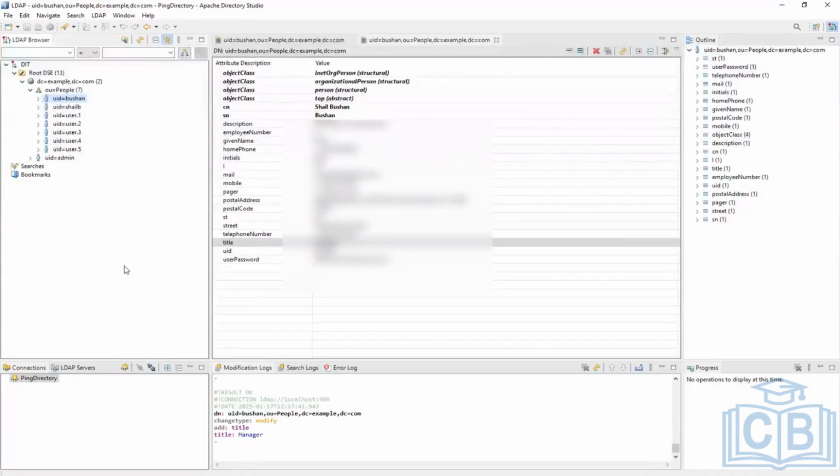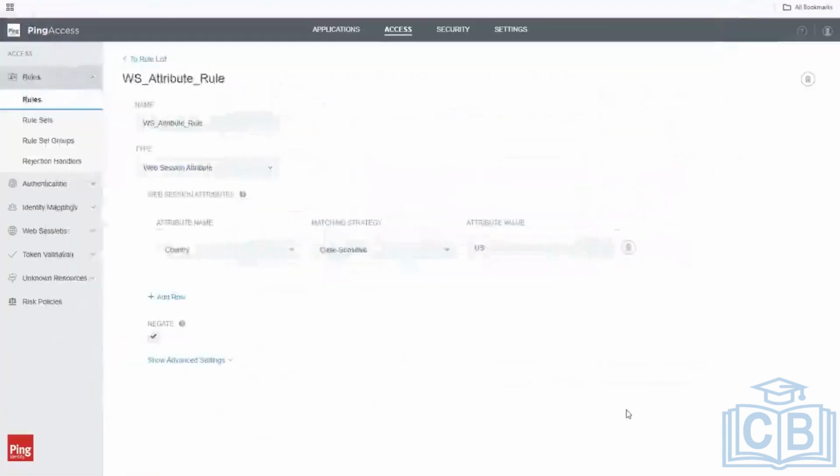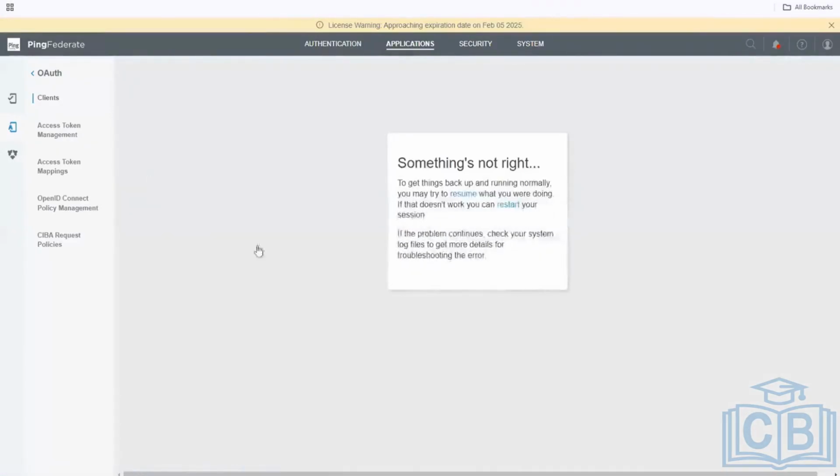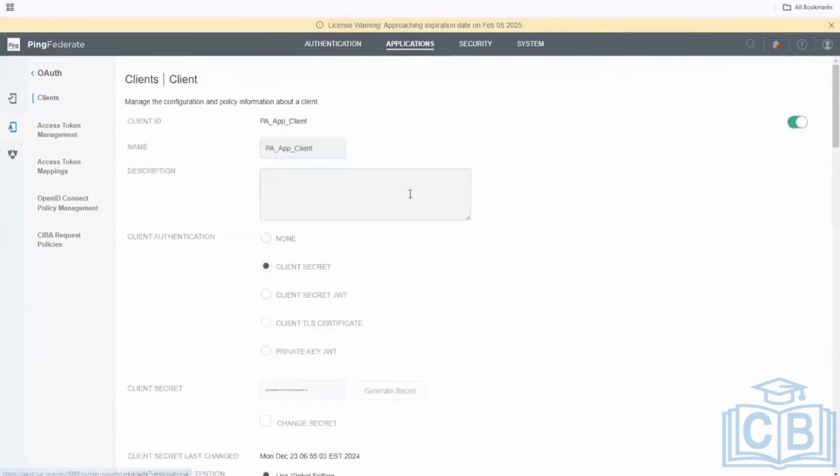We already have the country. Now we need to have the title. In the token, you need to send the title. The problem here in PingAccess, one thing it will be irritating: whatever attributes you are editing in the authorization in PingAccess, you need to add that in the token. Every time you need to go back to PingFederate and configure the same. This is the only irritating part that we cannot ignore. We cannot do anything on that one. We need to add it.